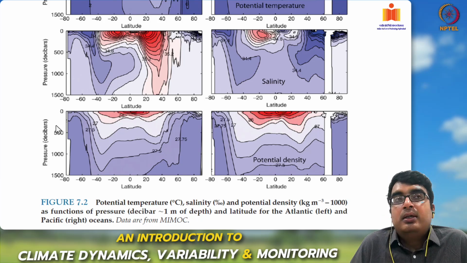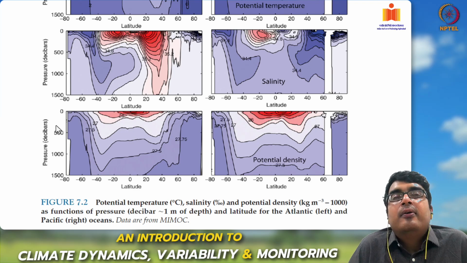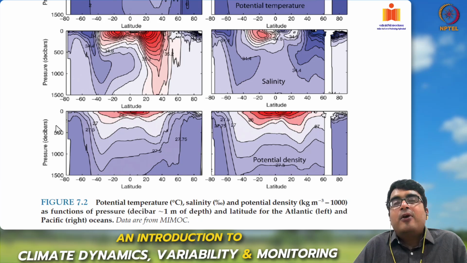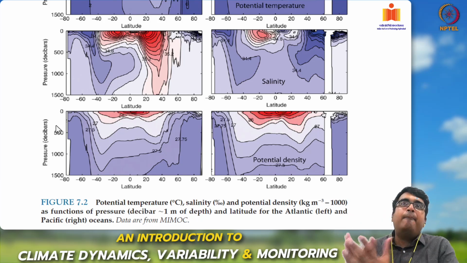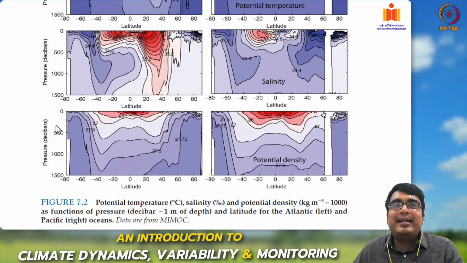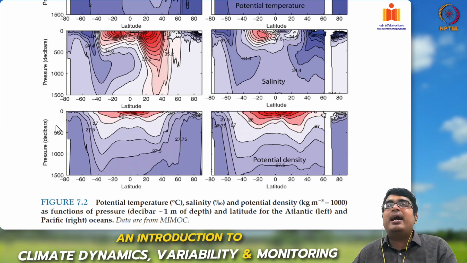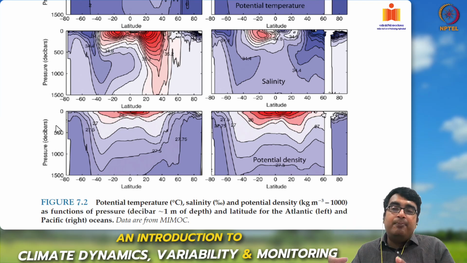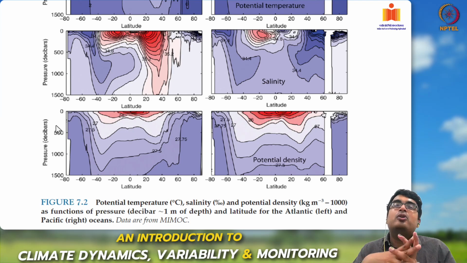As a result, what happens is the oceanic waters from the deep layers move up to the top layers only at the high latitudes, and only at the high latitudes also top layer waters go down. So the entire mixing of the deep layers with the upper layers of the oceans only happens in the high latitude regions near the north and the south pole.